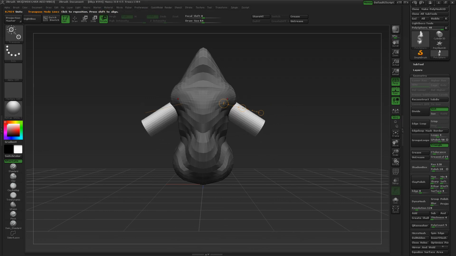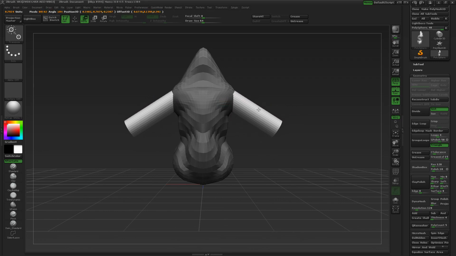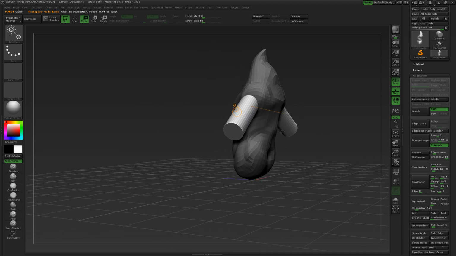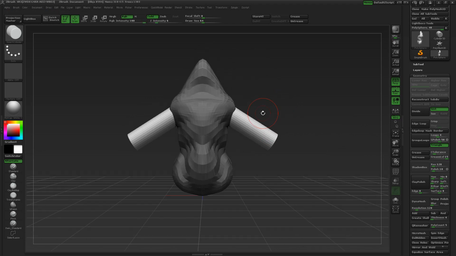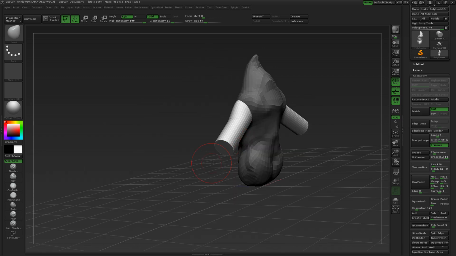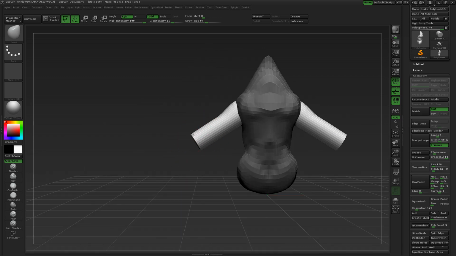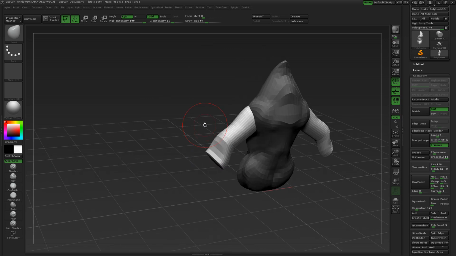Well, you can actually make these brushes to insert any type of detail that you want, but it'll insert it, then mask it off so you can modify it all you want. And this is really nice for just sort of blocking out the different limbs and things.